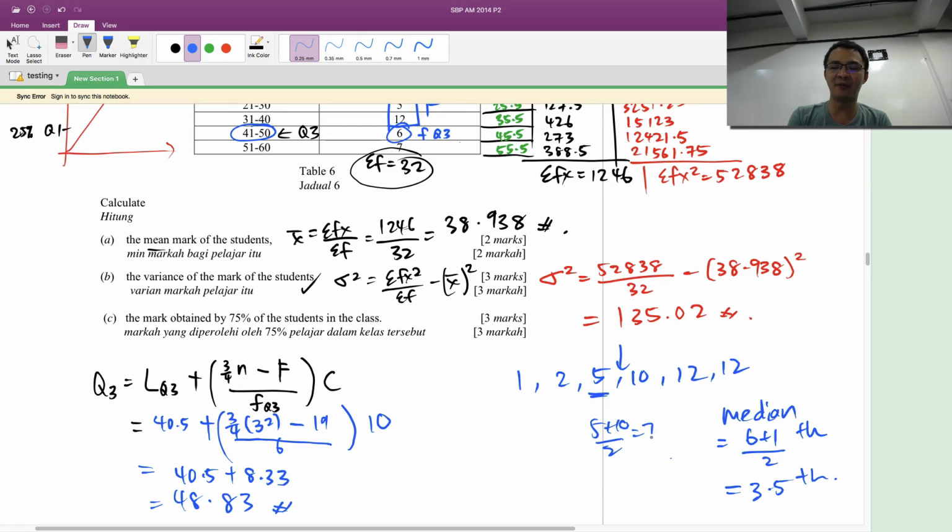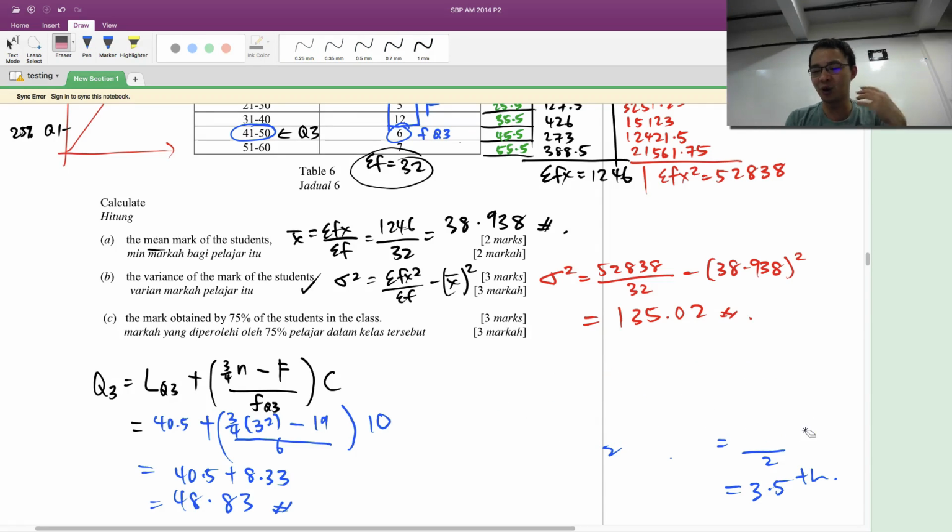It will be 7.5. So you can find out, no matter if it's an odd number or even number, I also do plus 1 and then I will still get the correct answer. I hope I do answer your question about why I need to plus 1. Or if you're still not sure about what I'm trying to explain, you just plus 1. You just plus 1 in the median, in the first lower quartile or upper quartile. It's fine. Trust me.